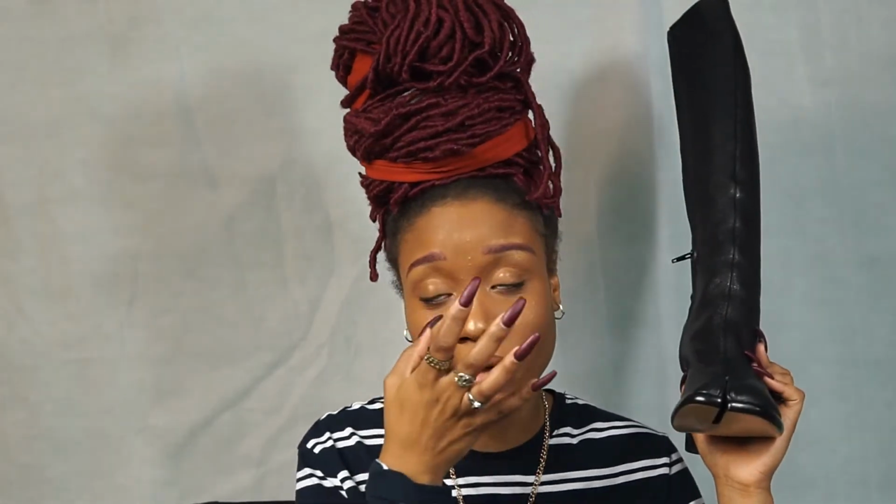So yeah, have these in my possession. I'll definitely link them down in my description box if you guys are interested in shopping and buying them. I'll also link my white pair down below as well if you guys are more interested in a low top pair. But I'm excited. You guys can tell I love these boots.